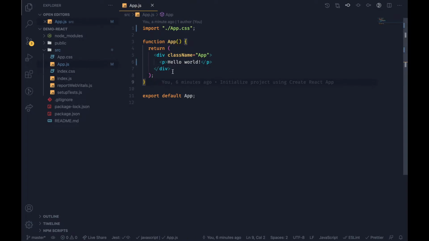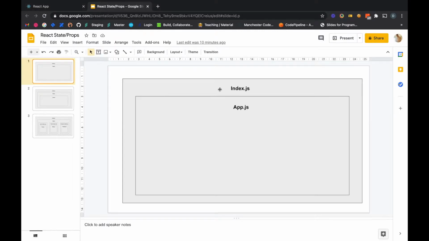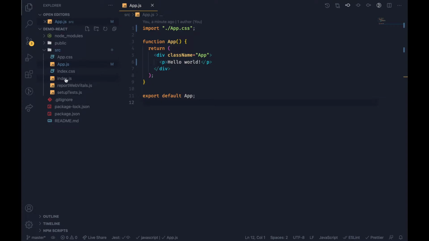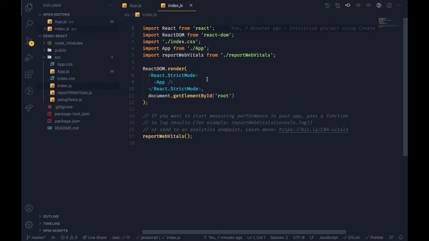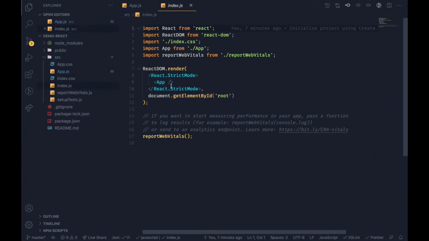So what does the hierarchy of our current component look like? Let's take a look. index.js, which is right here, is the overall container for our whole application. Everything we build will be inside index.js. If you want to know what index is, it's basically this file right here, which calls the App component inside of it. This is the very, very top level of our application, something we don't really want to mess with. It is what it is. We're going to work within App specifically.